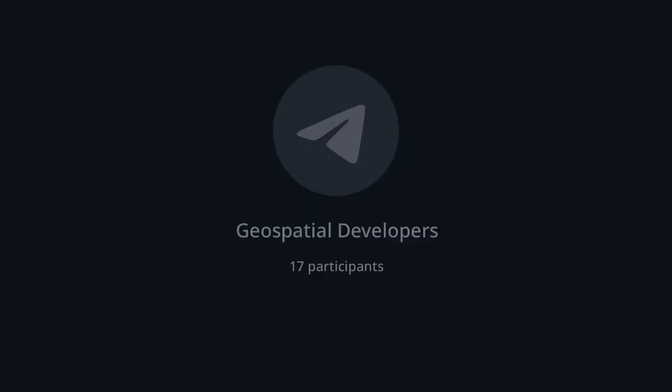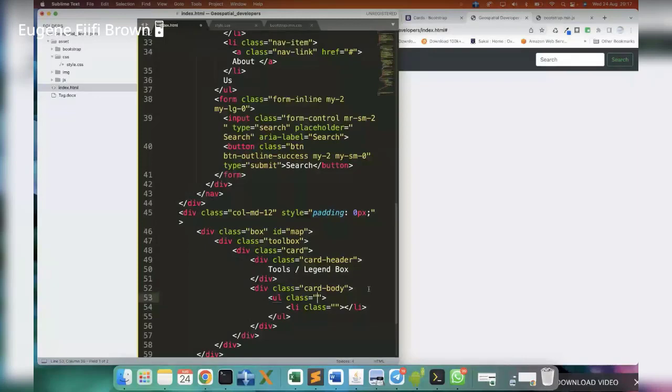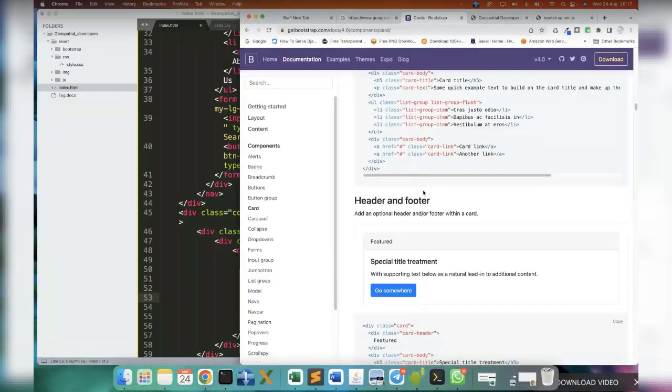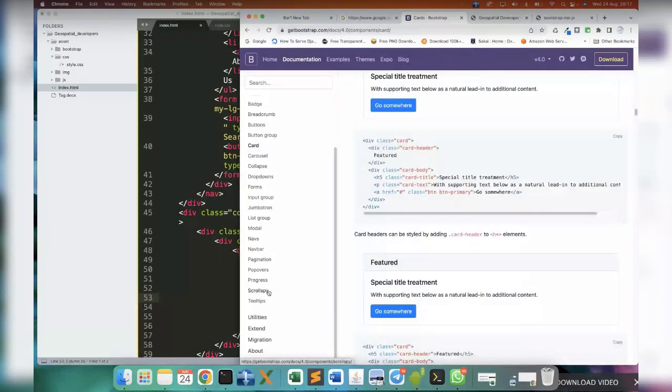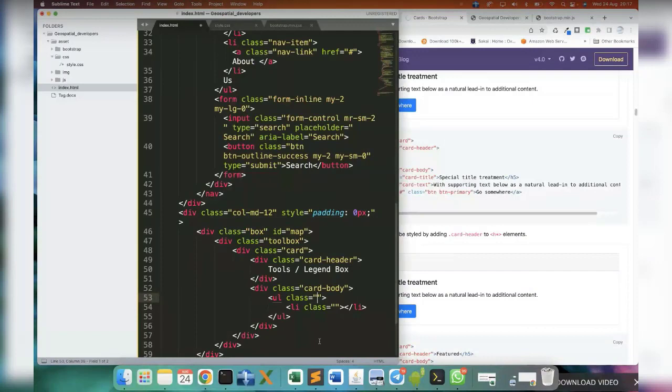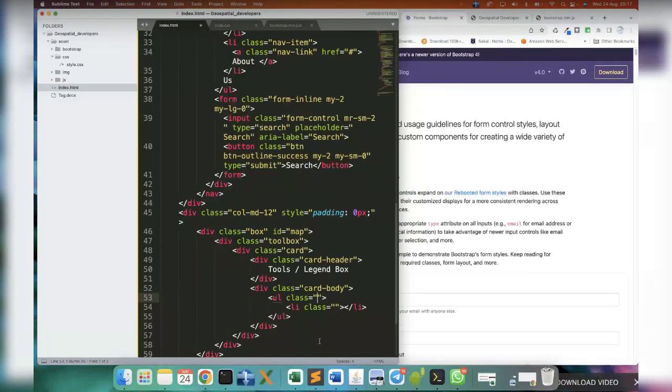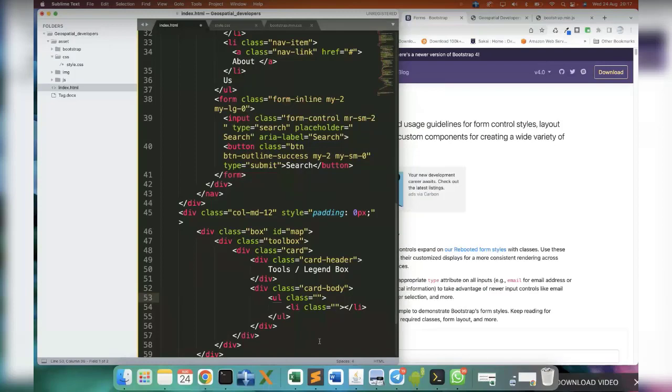Now we are going to use Bootstrap classes for that. And for Bootstrap, I was trying to look for the switches. Now there's a list. It's called list group item.